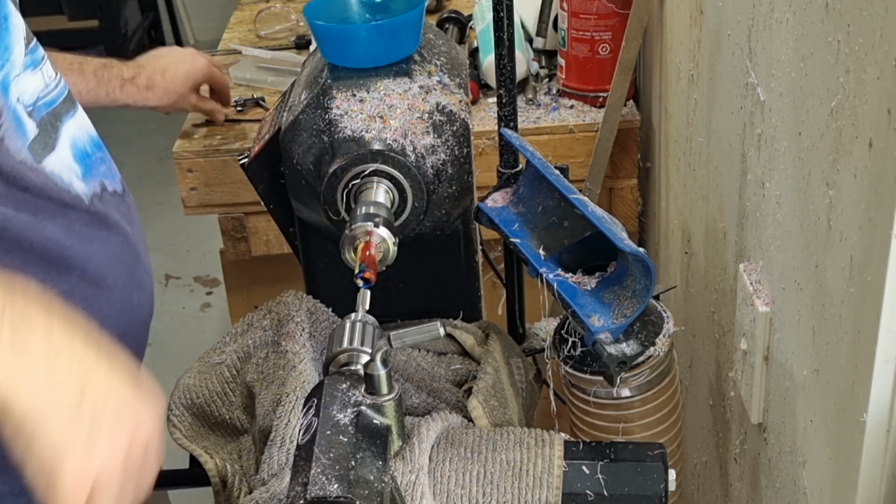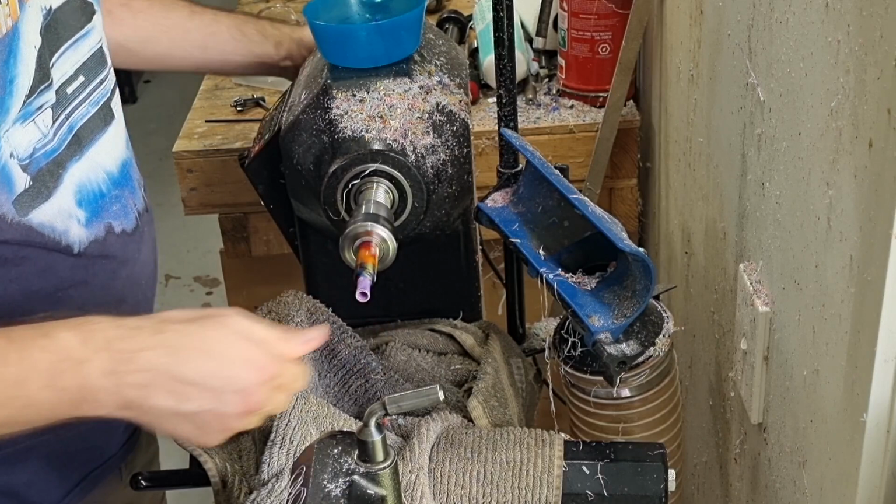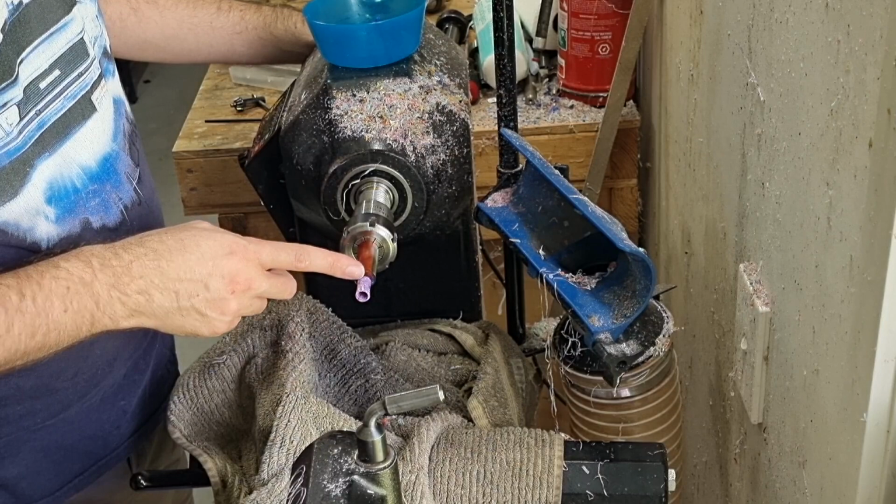It's always good to test it with another nib section that you have. Just make sure it goes in nicely like that. And you want to see when you spin it that it stays completely flat and even. It means you've got a nice flat surface there. If we hadn't squared that up at the very start, this is when we would have problems.